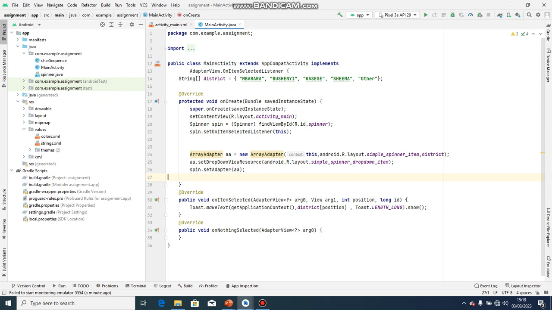and my items are captured into a string here. Mbarara, I am capturing districts. Mbarara, Bushenyi, Kasese, and others. So here I used my adapter to view my string above. So when I click my spinner, it will show me this drop down. When I click one of these districts like Mbarara, that's why I'm giving them a position here, so that they are going to be there in a drop down menu, in a drop down way.